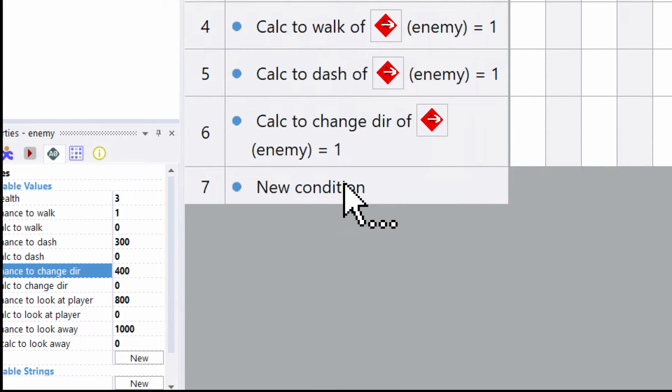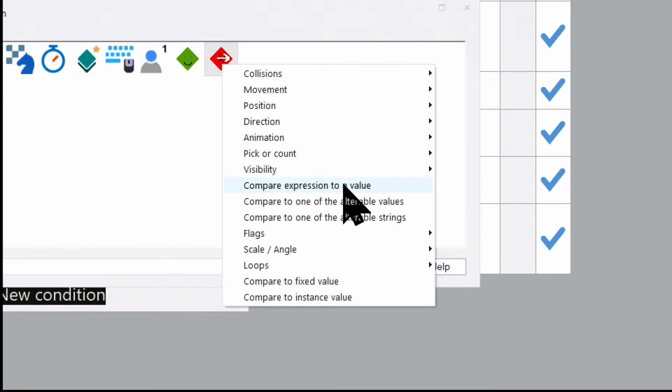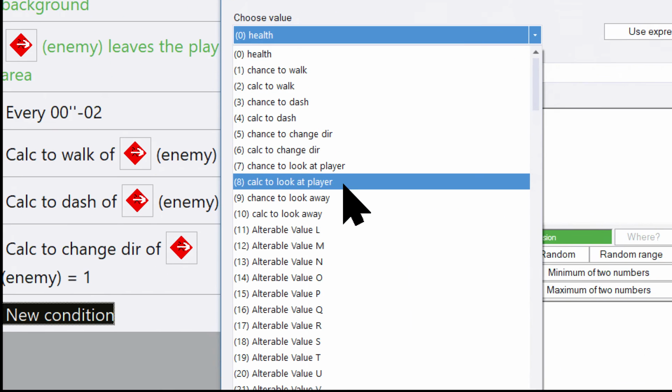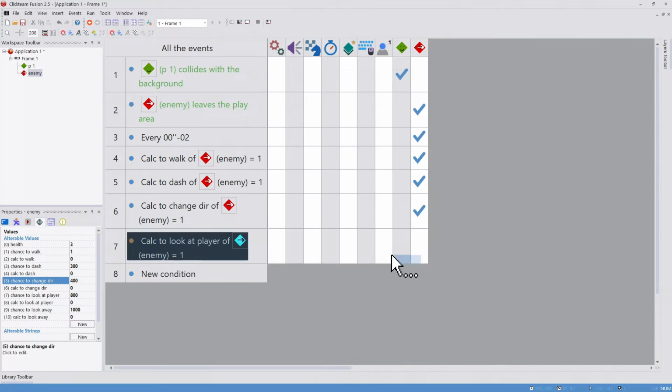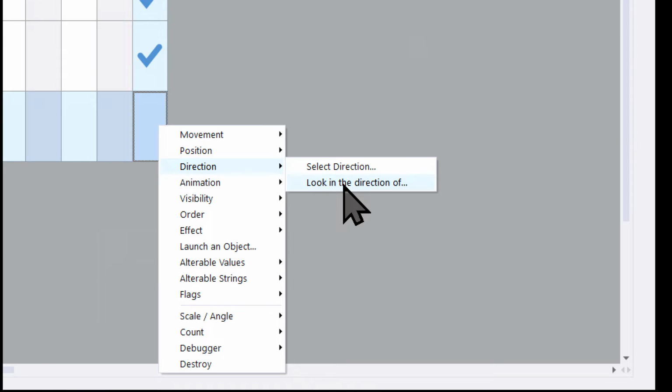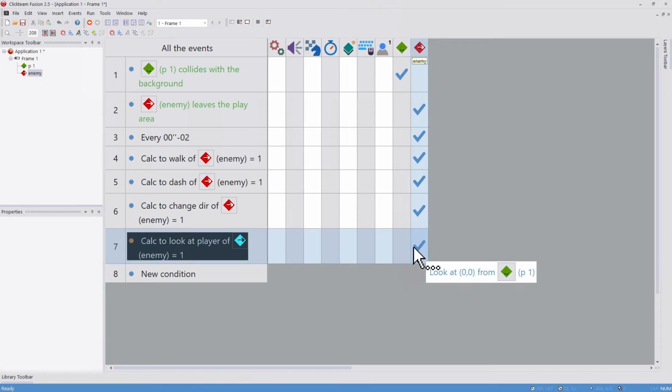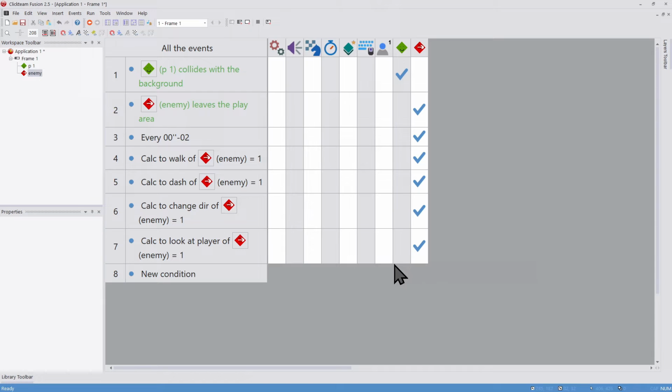The next thing, the calc of looking at the player. So for the calc to look at, when that's equal to 1, we'll right click on our enemy, direction, look in direction of P1. As simple as that. Now we could add a bit of inaccuracy in there.